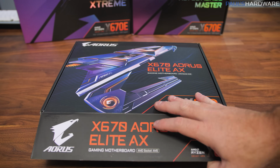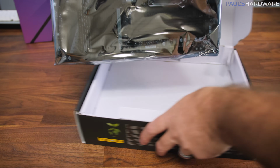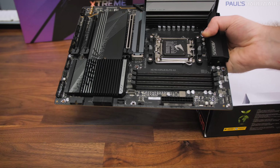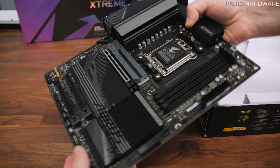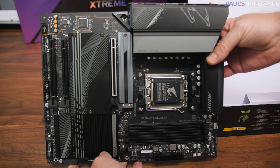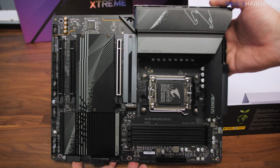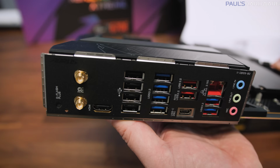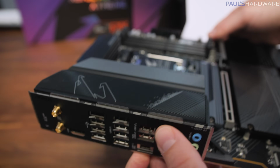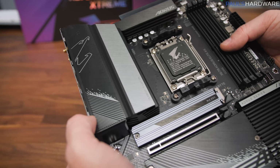And I have confirmed that this board does not have PCIe 5.0 for the main graphics card slot. It has PCIe 4.0. But something to keep in mind for anyone considering PCIe 5.0 versus 4.0 is that NVIDIA has just announced their 40 series of graphics cards, and they do not even have PCIe 5.0. So we're not sure if that's something that's going to be coming with AMD's Radeon 7000 series or not. But NVIDIA decided that that wasn't necessary as far as bandwidth concerns for their 40 series. So for gamers and people on a budget, the prospect of 5.0 is something you may mainly be interested in for storage or future-proofing.